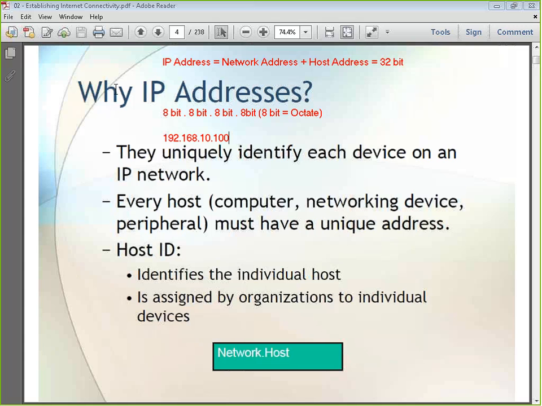A subnet mask is a value that is used to define a network address and a host address. Just by looking at an IP address, you cannot make out what is the value of the network address and what is the value of the host address. To derive the network address and the host address out of an IP address, you would need to have a subnet mask. So you need an IP address and a subnet mask, and based on that, you would get to know the network address and the host address. Do you understand that now? Clear about this?